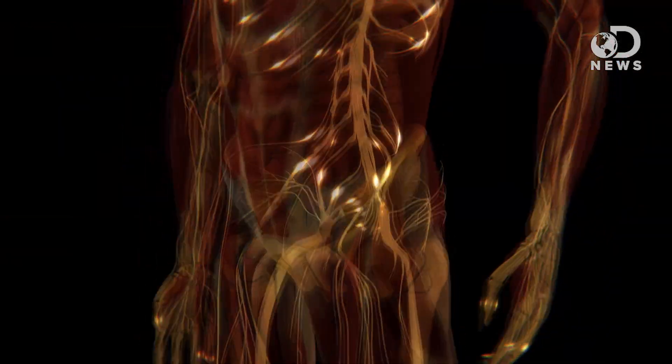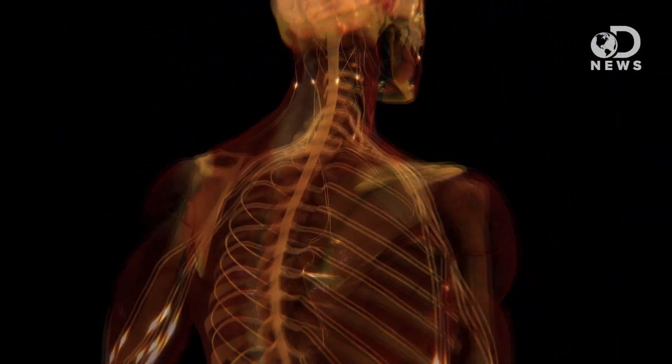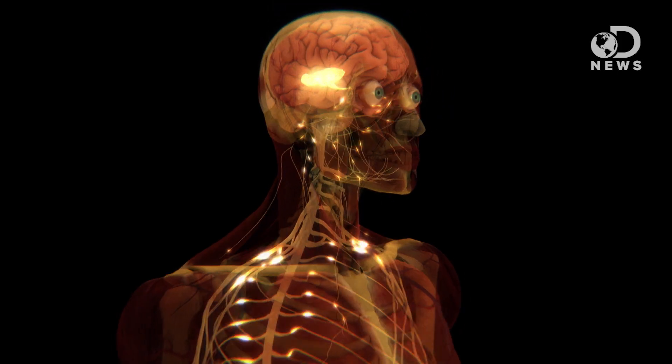The spinal cord is an oft forgotten but important part of our central nervous system, and is frequently described as a collection of nerve fibers and cells that conduct information from our bodies to our brain. But the thing is, it's not just an information superhighway — it's also responsible for processing some of that information before our brains get the message.